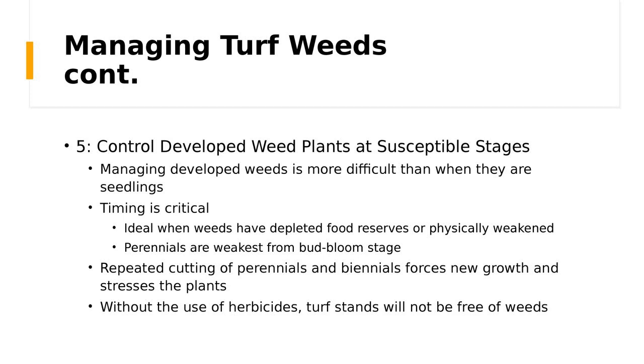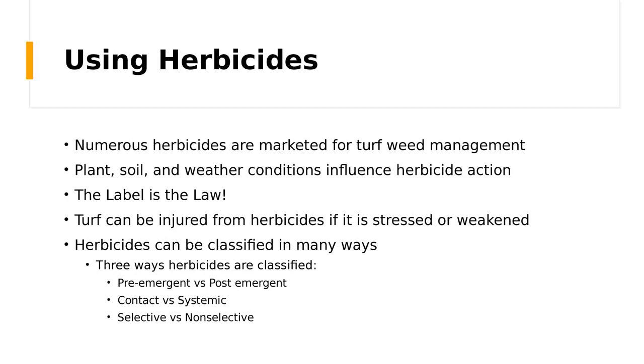I feel bad for all the people that are anti-pesticides and anti-herbicides because they're going to have weeds in their lawn. So let's talk about using herbicides. Numerous herbicides are marketed for turf weed management. And just know that depending on what herbicide it is, the plants, the soil, and weather conditions all influence the herbicide action. Also, you have to remember that the label is the law. Whatever that label says, the rates, the plants that it targets, the sites that it's used for, that's what it is. You cannot really deviate unless you apply for some sort of permit, a special use permit or research or things like that. So you have to apply it according to the label.